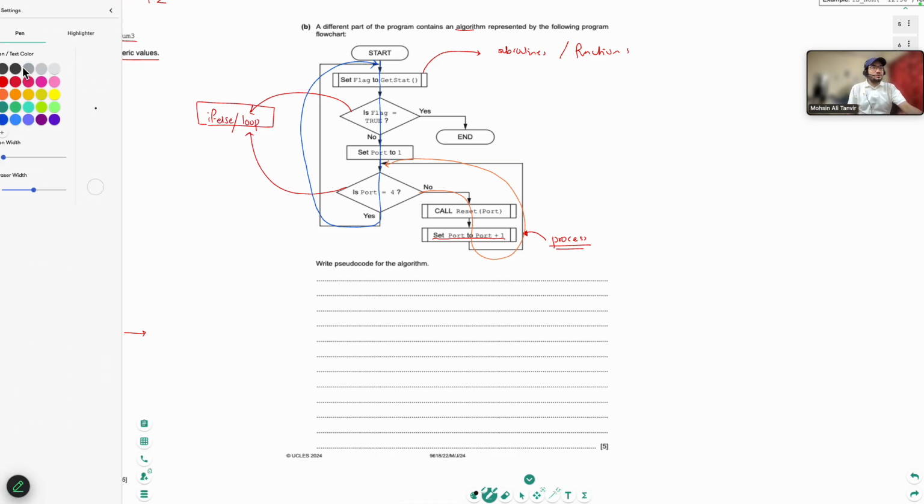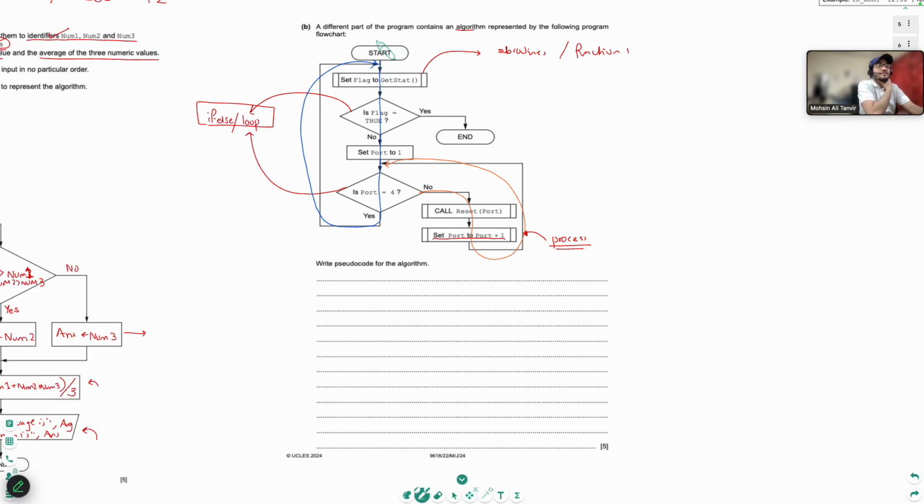All right, now let's go on from the top. That's how I generally have answered questions myself since almost forever. So I'm going to go to the top and try to observe what's going on. Start here. It is setting flag to get stat, which means this subroutine is being called, and that's assigning the value to flag. Then it says is flag equals true, so it's checking something. If yes, it ends. If no, then all of this happens. Because this blue thing is a loop, I need to take care of this, and this keeps on repeating until flag is not equal to 2. So I can clearly see that there is a particular loop here.